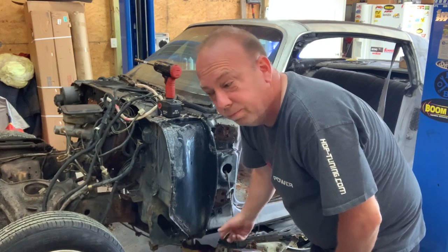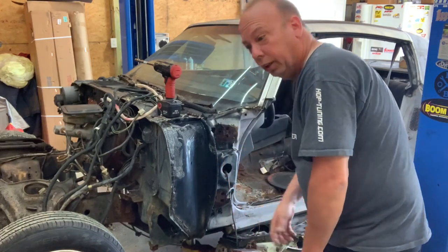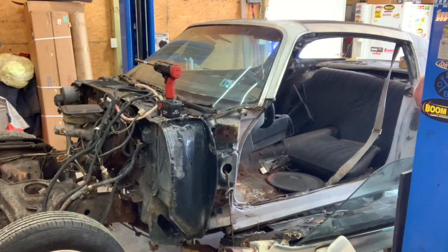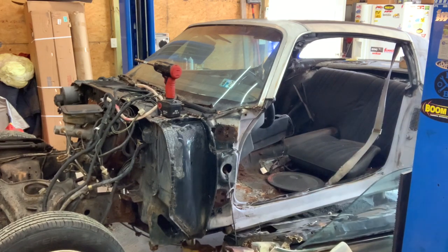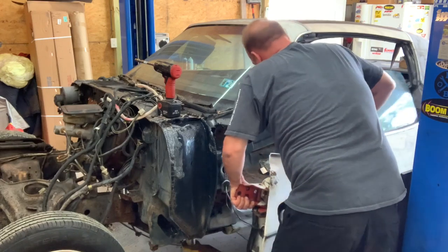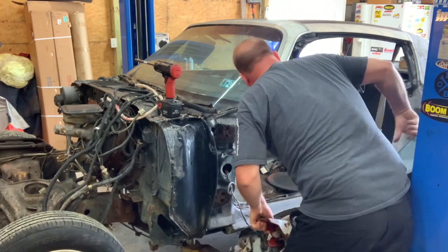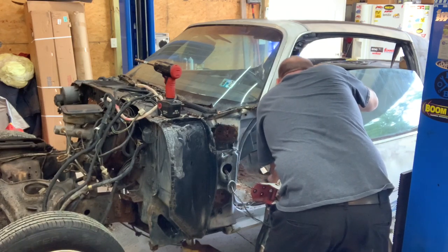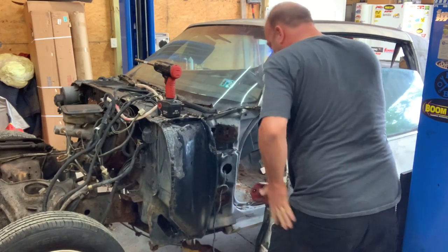Somebody already cut the wires and stuff like that. But I'm gonna try and unplug it. Try and do the right thing. Alright. Fucking doors are heavy. Heavy, and they let it slide. Come on! Yeah. Got it.